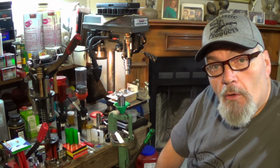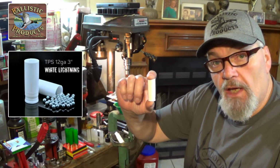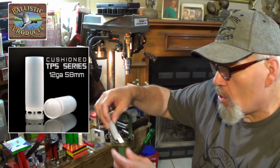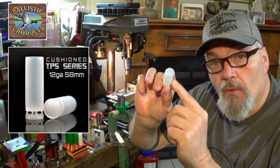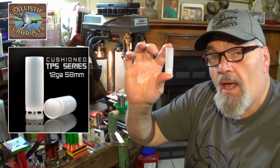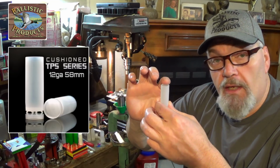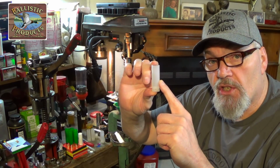Well, boys, today we're going to be talking about stuff like the white lightning wads. Those have been available, so we've been using those in these loads, very effective loads. We're going to talk some about the TPS cushion wad. They're uncut, they are cushioned, they are flat on the inside, which makes them very, very convenient to use, and they perform well if we keep the pedals consistent and the length consistent. We're going to talk about that some. Just like you guys, I got 4,000 of these as well, so we want to get some consistency out of them.